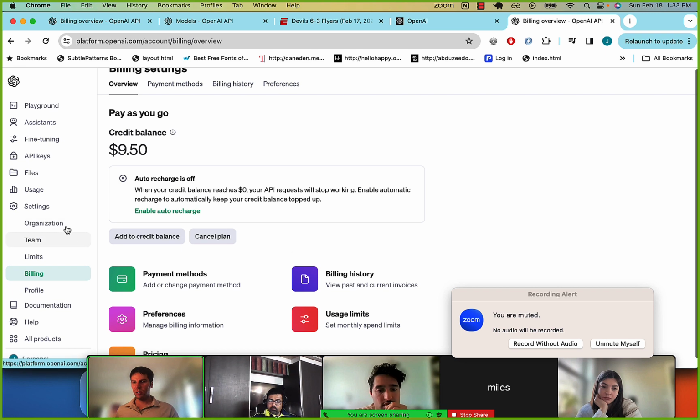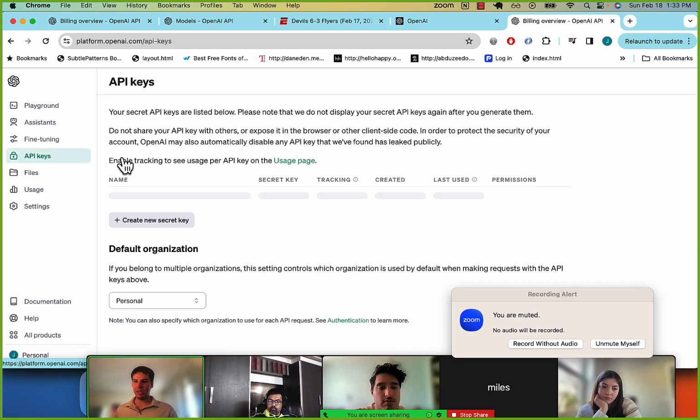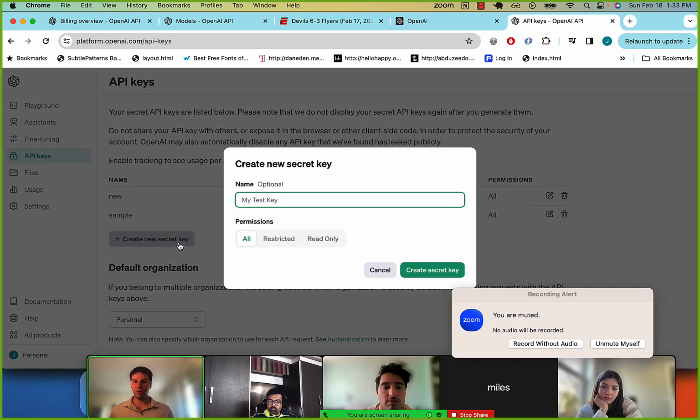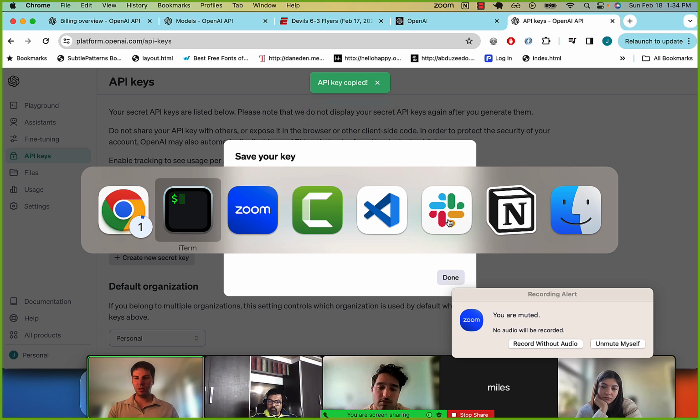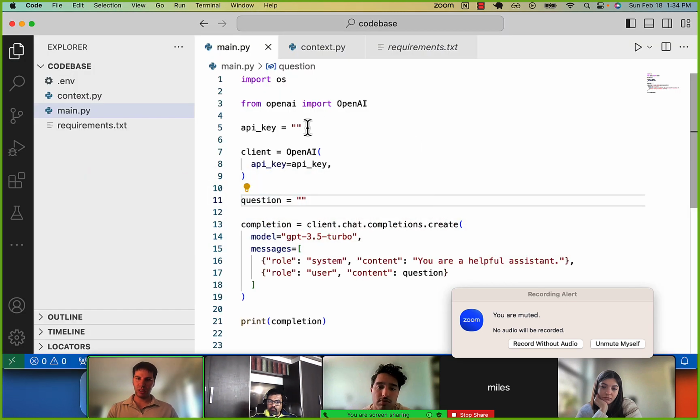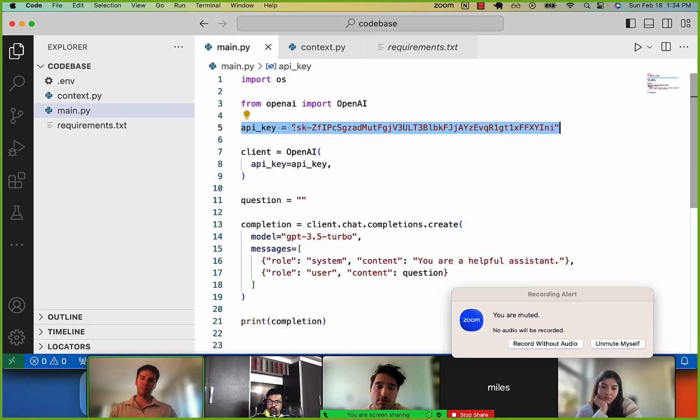From there, you can go to your API keys, and then click on Create New Key. So I'll call this lab key. Click on Create Key, and then copy this. And now this is just our API key. Then I can plug this into here.